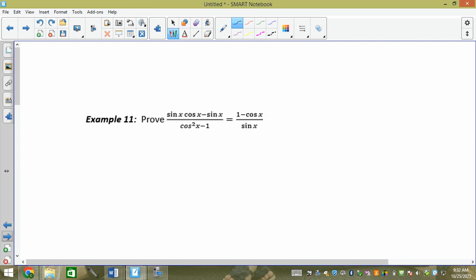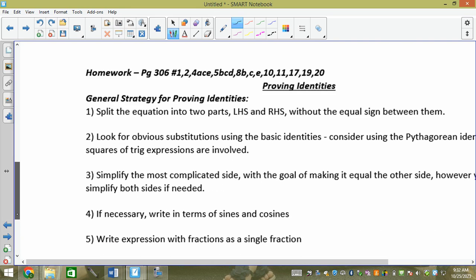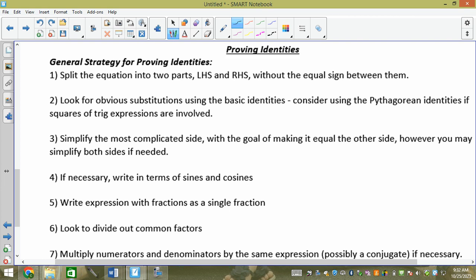Okay. Verifications, proving identities is what we did. Verifications is what we did. Now we're doing proving. Verifications verifies that for one number, left side equals right side. Proving, we don't put in a number. So we prove that we can get the left side to match the right side without numbers. And if we can prove that, then we can say that every value that I fill in would get me an answer that works. So it's a proof, not a verification.